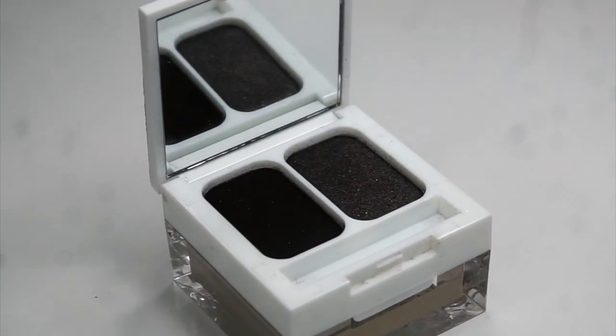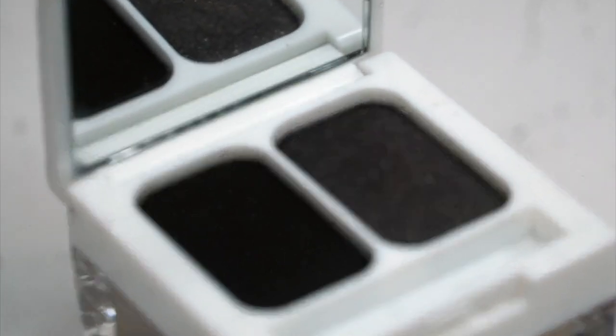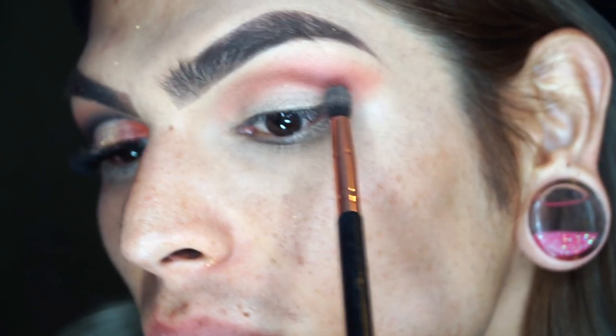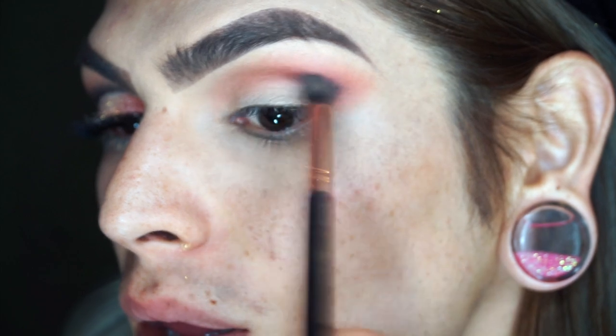So next we are using El Jefe Ayke and we're going in with Chingona, which is this really dark black shade. This is going to really give our eye crease some depth, but we've got to be super careful because we don't want to look super crazy. So take it slow, build it up, and you'll get there. I'm using a smaller fluffy brush and this one here is from Blink Canvas — this is going to really help detail and buff out at the same time.